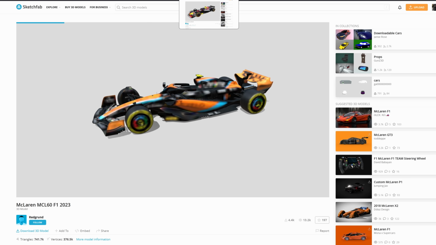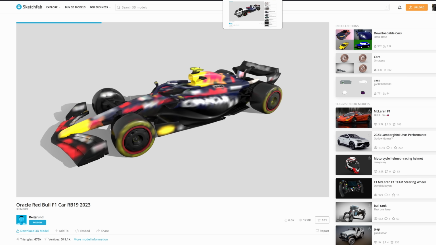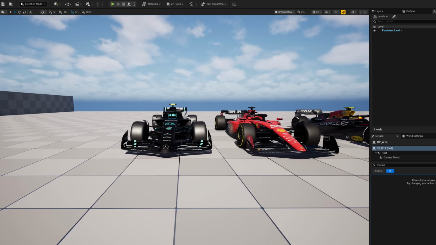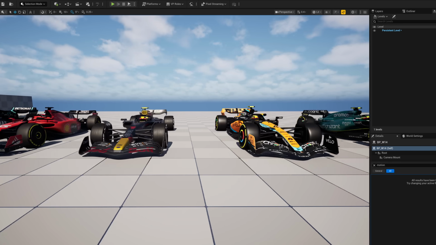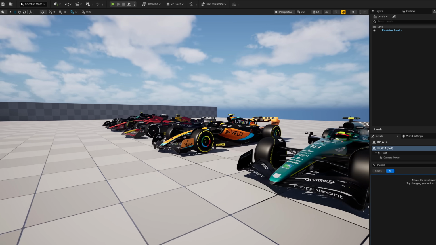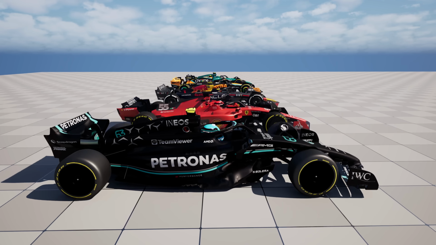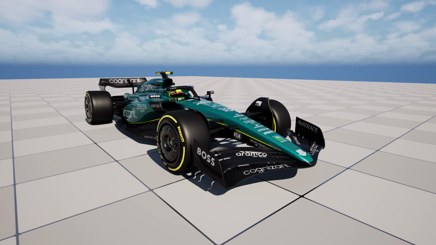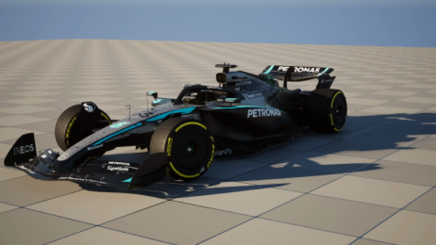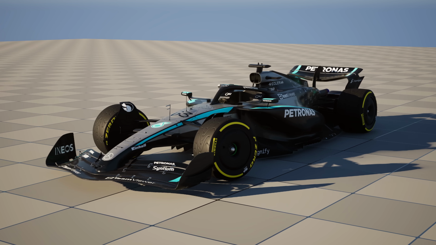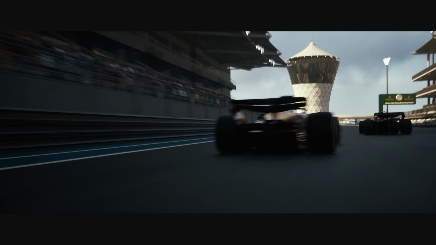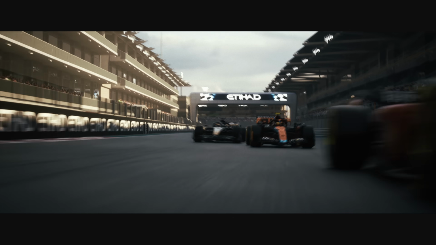As for other cars, you can find a bunch of F1 cars on CG Trader or Sketchfab for free from this guy. It turned out to be pretty much the same car, just with different livery textures. As there are currently 10 teams competing in Formula 1 and I didn't have time to make all of them, I just picked the ones that were available and that I could find first: McLaren, Red Bull, Aston Martin, Mercedes, Ferrari and the Apex GP team for the movie, which is our purchased Mercedes model too. And as every team has 2 drivers and 2 cars during the race, that already makes 12 cars on the racetrack, which in my opinion is more than enough for the movie we are making.